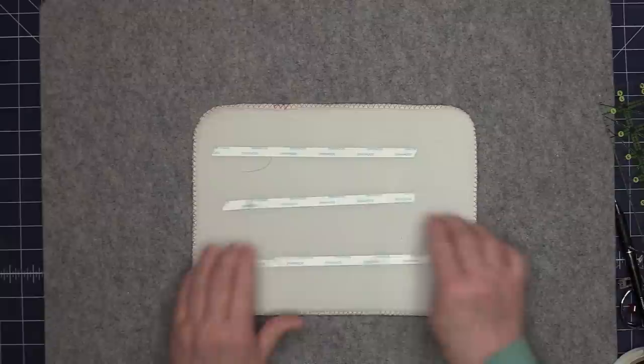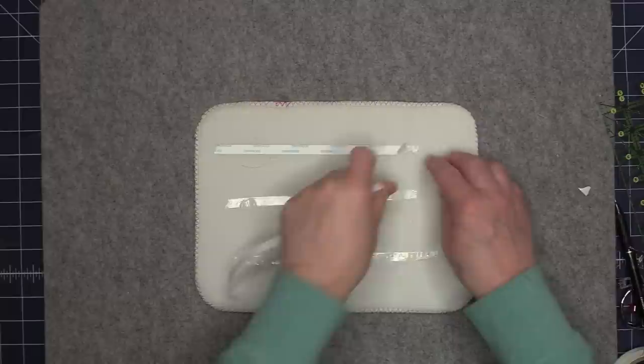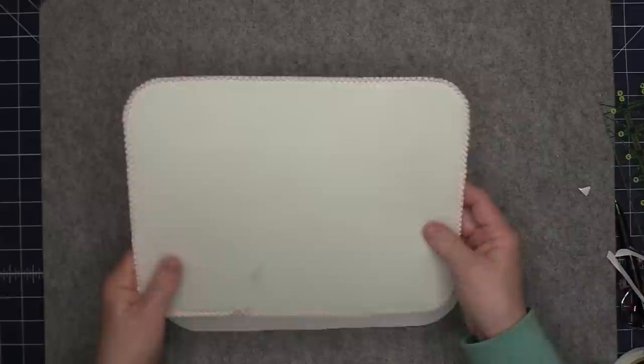Then you'll remove your release paper. And you'll take your lining, your back lining, and center the interfacing onto the back lining.